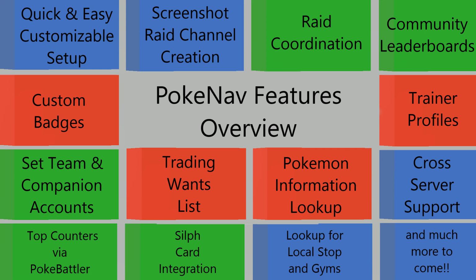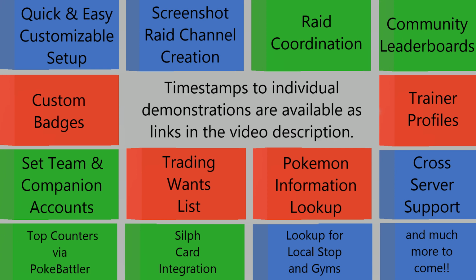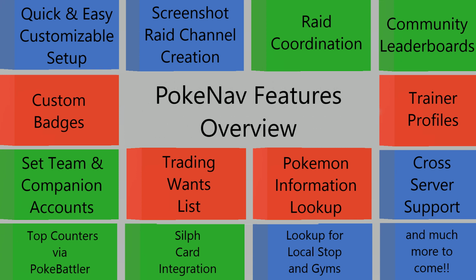There's team assignment support within PokeNav. A lot of servers like to use that feature already. PokeNav supports that and even integrates that into some of the bot uses. For instance, raid members are grouped by team and then also their status of if they've arrived or not. There's also support for companion accounts and trainers in groups. That can be done on a per raid basis, or you can set your default if there's just some people that you always raid with.